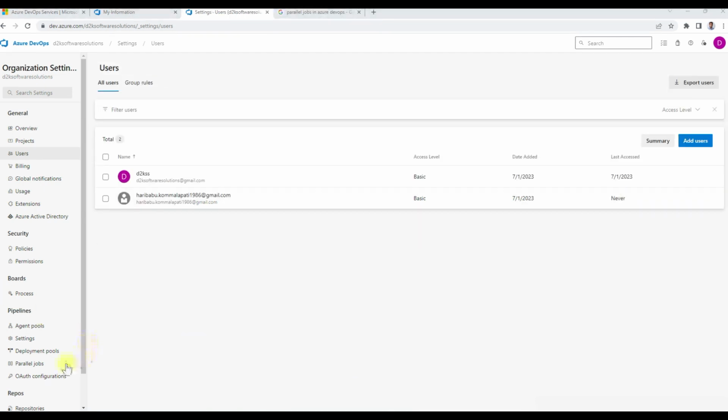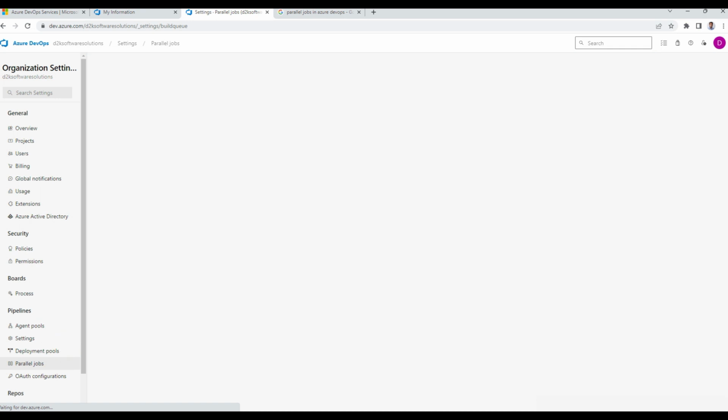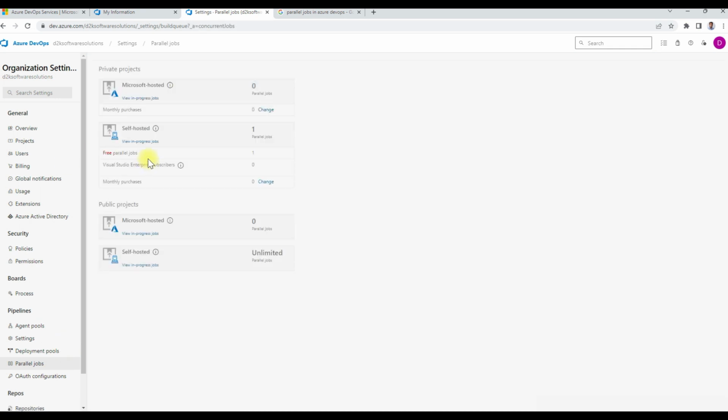And then we talk about parallel jobs. So parallel jobs means when you define the pipeline, you can run multiple jobs. For example, if you don't have enough parallel jobs in your organization, then the jobs configured under that pipeline will run one after another.